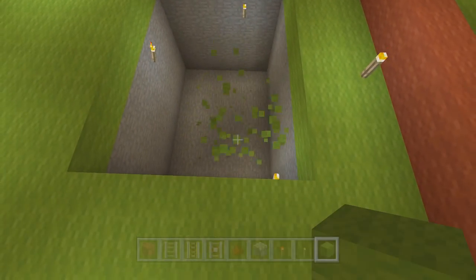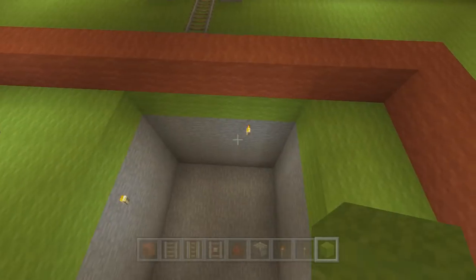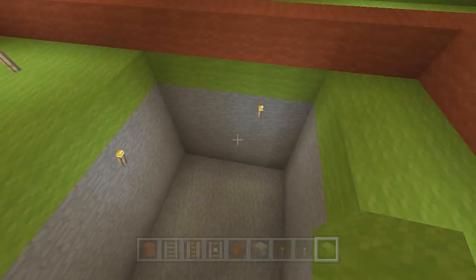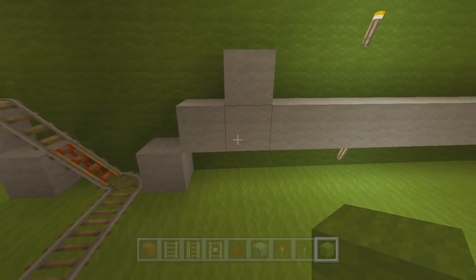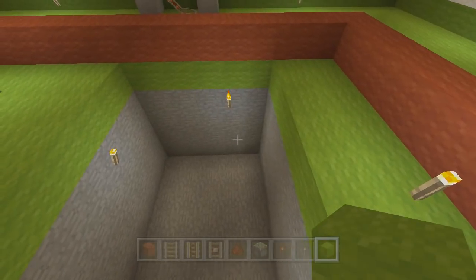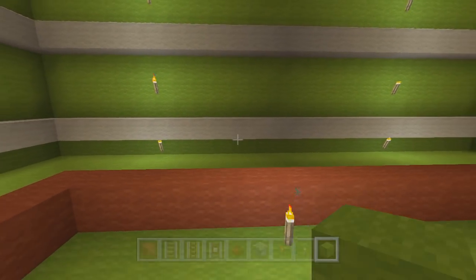There we go. So this is the hole we're going to need to do, kind of where the minecart track comes down and goes around and starts going this way. When I first made my first creeper coaster, I went in the wrong direction. I went like this way or something like that.